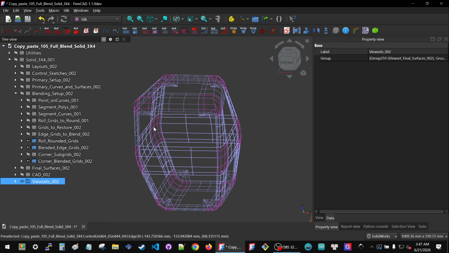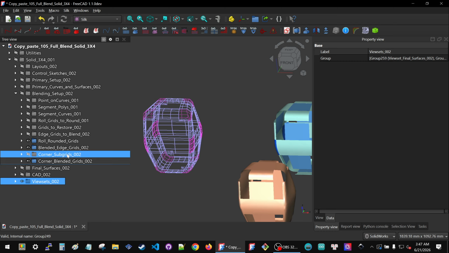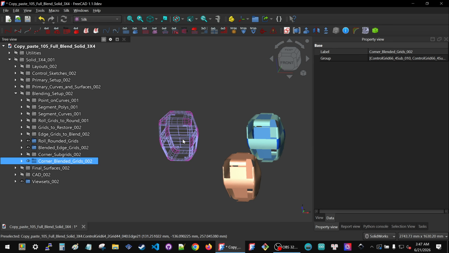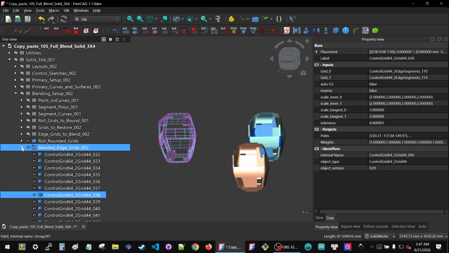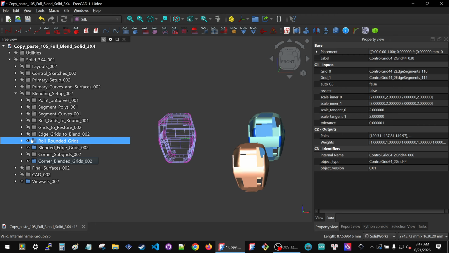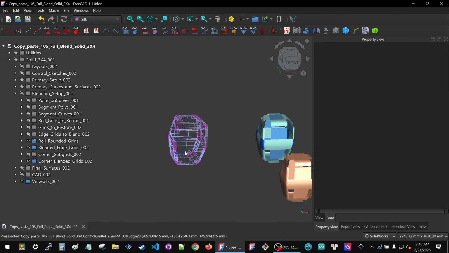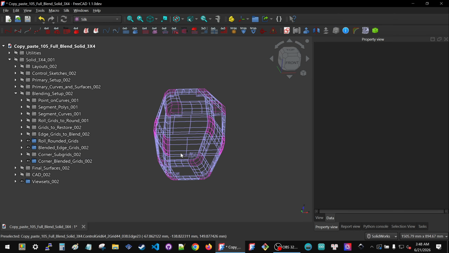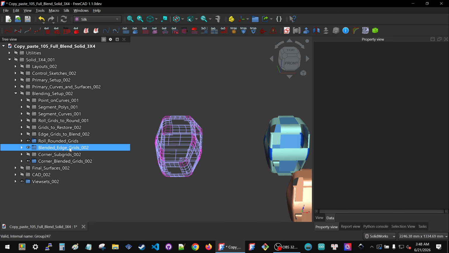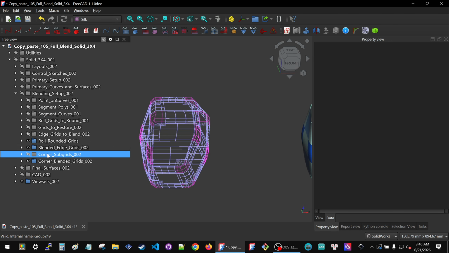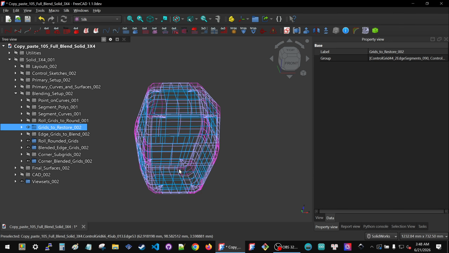So I have this one in the middle, but it's very important that it be placed ahead of this guy so that I know what these guys depend on. So I'm okay with this. I think it's still fairly readable. And if I want to see which grids are used in the end to create the final surfaces, well, it's all of these guys, not the subgrids, not the grids to blend, but yes, the grids to restore.